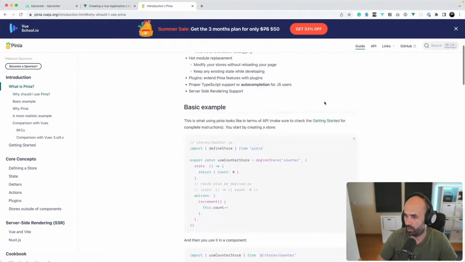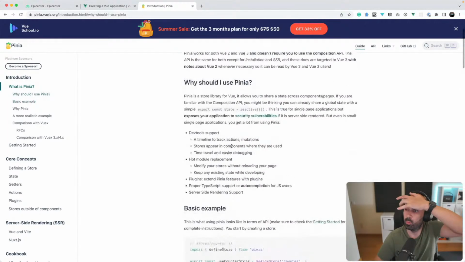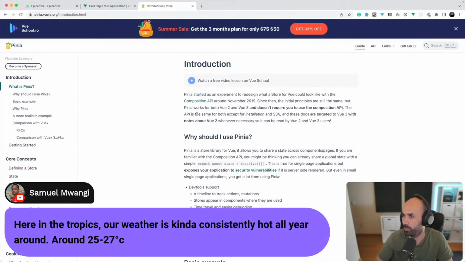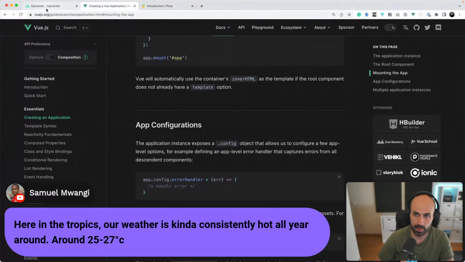Well, I was wrong. I really thought we had to use... Okay, sorry for that. Pinia works and doesn't require you to use it. Oh, we don't need to use it, but to install the store we do. Yeah, no problem. We'll get into that. So yeah, this is the store we'll be using. It's much lighter and it feels so much better than using Vuex. So there's that.